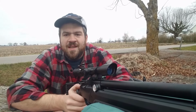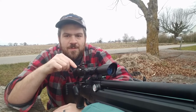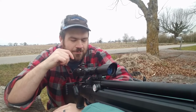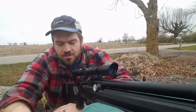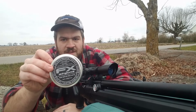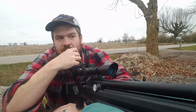All right, up next is the Air Venturi Avenger. Got a 3x9 power scope on it also, making it as fair as possible, using the same Karm magazine, .22 caliber with the FX 15.89 grain JSB pellets. Again, 50 yards. You can see the previous shots from the Umarex Gauntlet.